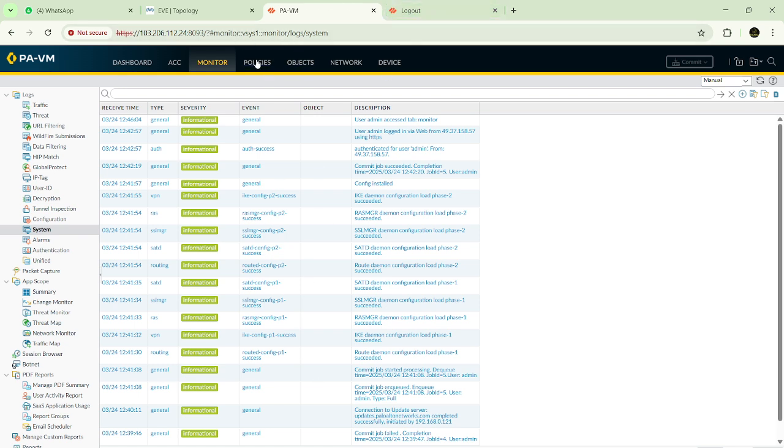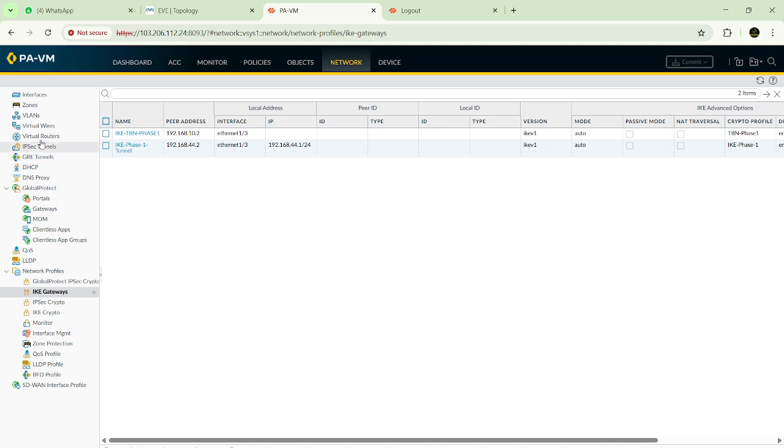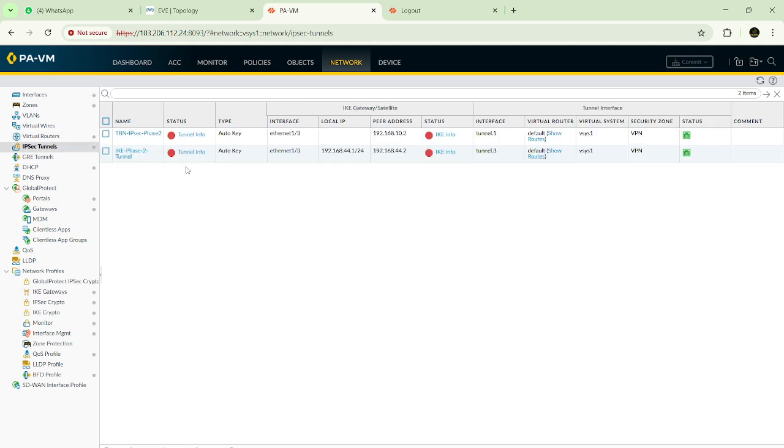Let's see if our tunnels are up or not. To check the IPsec tunnels, go to IPsec tunnels and refresh it here. None of the tunnels is up, right? In the initial stage, if you are performing IPsec configuration for the first time, the tunnels will come up only when there is traffic flowing through the tunnel.